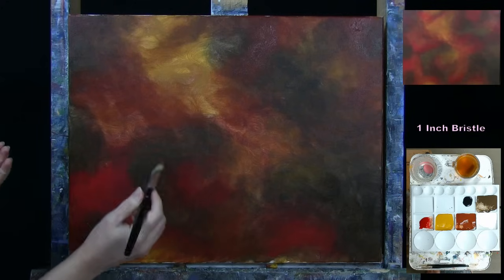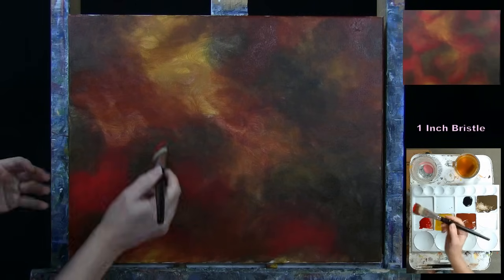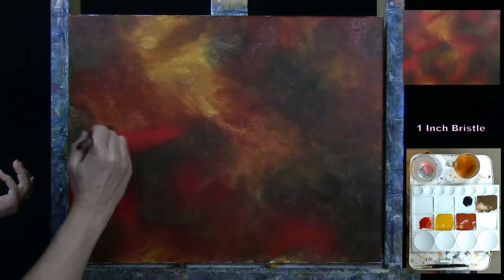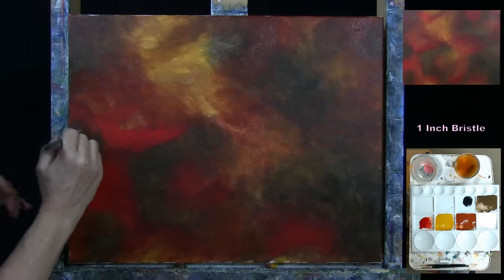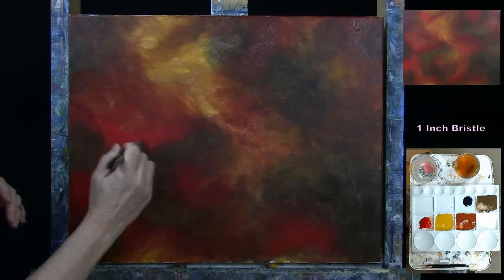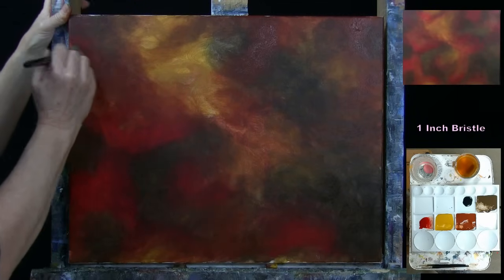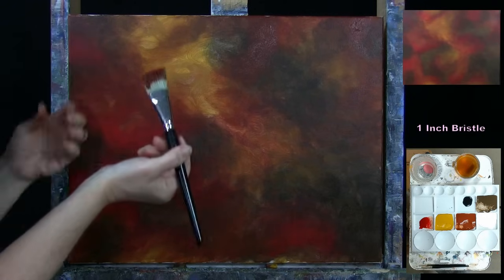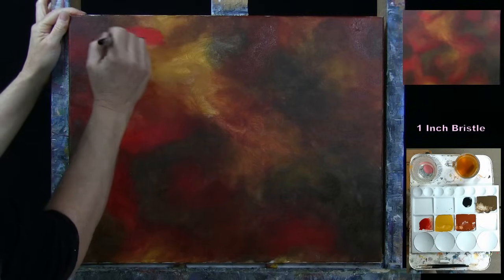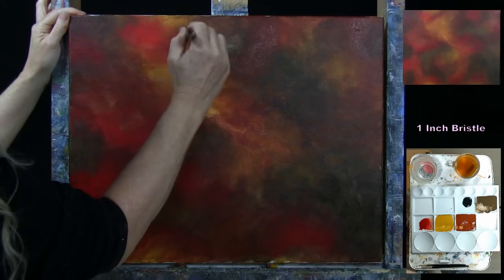As I'm doing this, I am pretty mindful of not over painting, which means I'm allowing for that brown layer that I had done. That's just about dry at this point, so I'm safe to just kind of lightly rub on another layer on top of it. But if that layer was still super wet, I would definitely be a little cautious that I didn't lift the paint right off the canvas. So I'm also not pressing hard with my brush, and that's allowing me to be more safe and to not run the risk of lifting that paint right off.